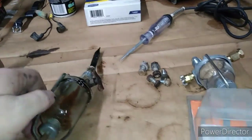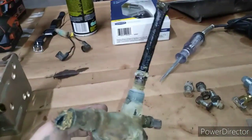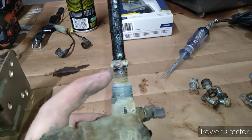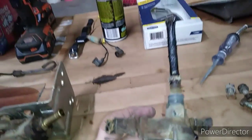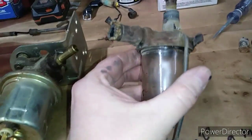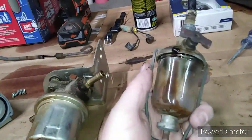Sediment bulbs from the original tank. I did forget that they had this nice strainer that went up in there, so it would let sediment stay down at the bottom, and then you could pull fuel, so it would have a screen in there, and then it would send it up to the combine engine. But we always ran an inline filter. This is probably pretty clapped out. You'll always be holding your breath if it will stay sealed, and as you can tell, it's just kind of nasty. I do have a replacement.